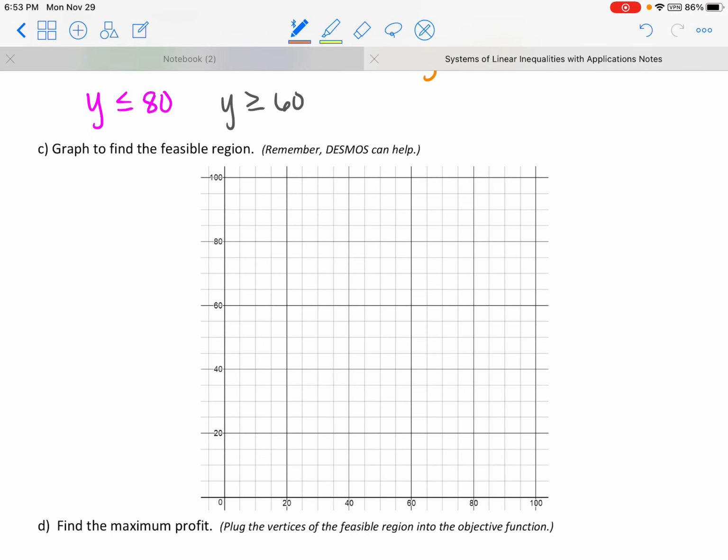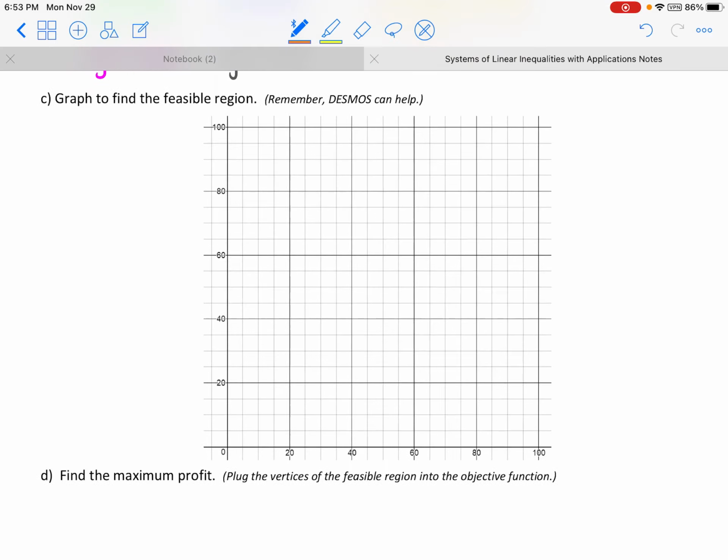Now notice, we're going to have to graph those to find the feasible region, the only way to find the solution to a system of inequalities. Notice that the graph is limited to the first quadrant. So there are some unstated constraints. The number of cases, x's and y's, small or large, whatever it is, can't be negative. So everything's in quadrant 1. The x's have to be greater than or equal to 0, and so do the y's.